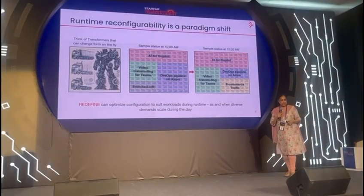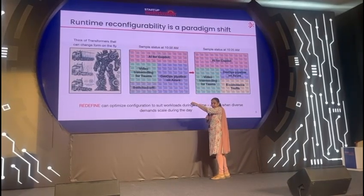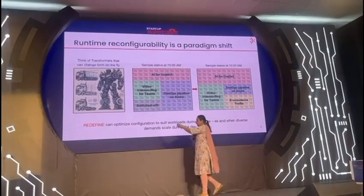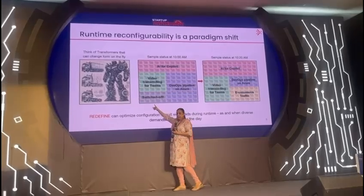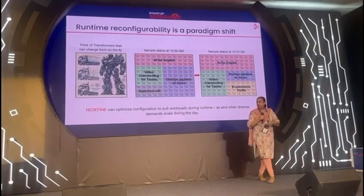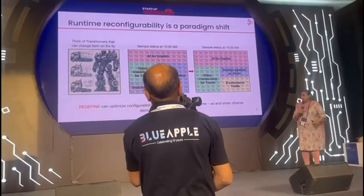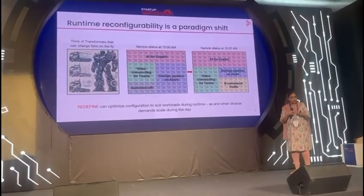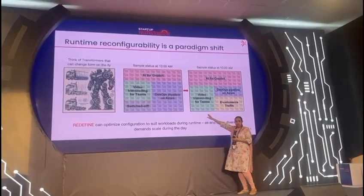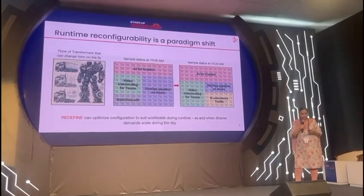This is a visual representation of what Redefine looks like. As you can see, it has many cores stitched together. You can also see that those regions of Redefine where no application is running are switched off. Thus, we are power efficient. And this is an example of heterogeneous workloads. There are workloads from video to something else, AI for Copilot. So, suppose while running those applications, one of them wants higher performance, then we are flexible enough to accommodate it or give it more resources. That's why we call it a reconfigurable many-core processor.